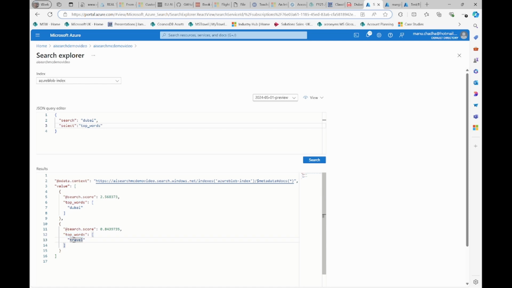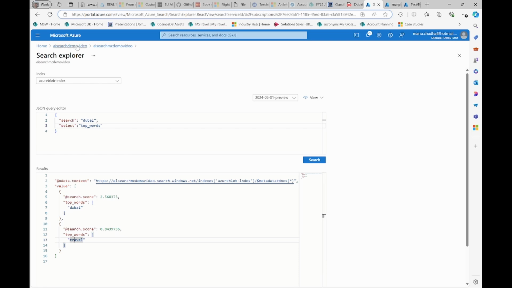Now, there is no inbuilt skill available which can help me find the topmost word used in a document. So if you want to create skills or enrichments which are very bespoke to your requirements, then you will have to create what is called a custom skill set.